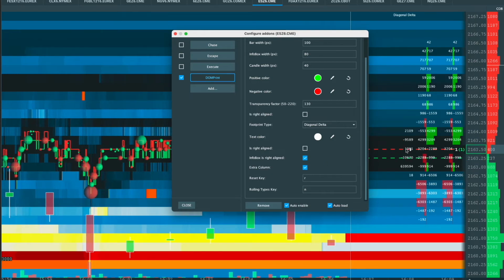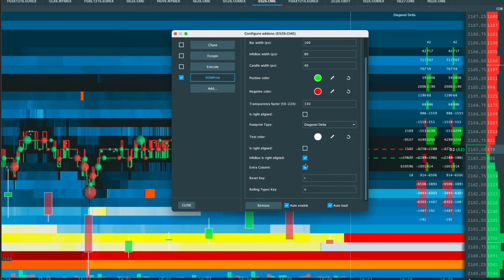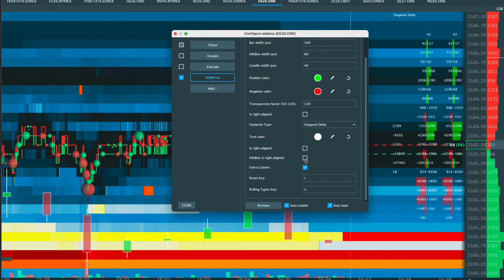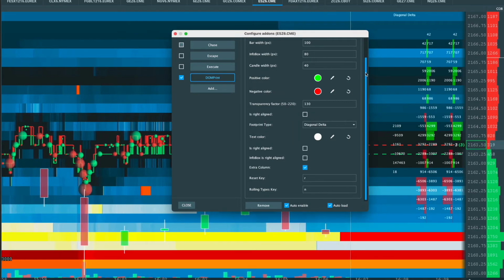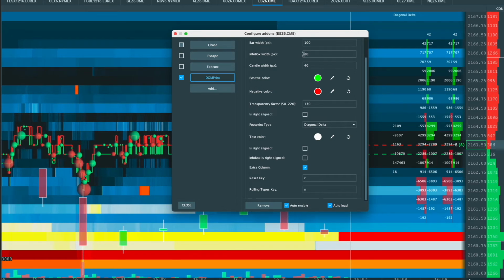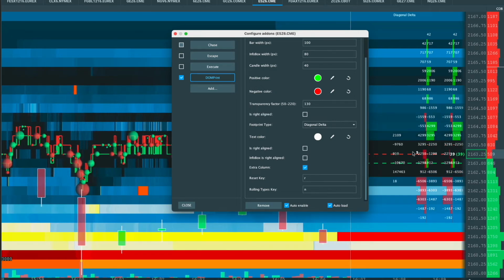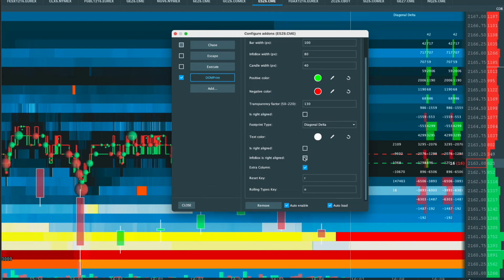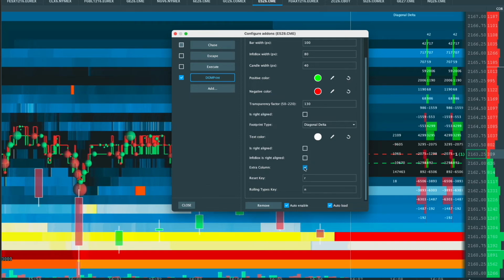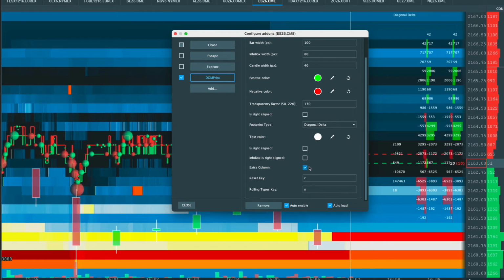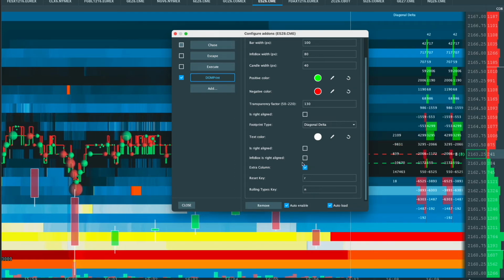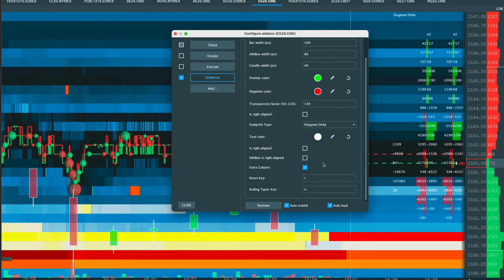And now it is right aligned, so this box here, and if I click it, then it will be left aligned. And now you can see the info box width has an impact, so it is the width what it will use. The extra column I just showed you incidentally before, so it is to decide if you want to show the right box, which is a static box, or you don't.